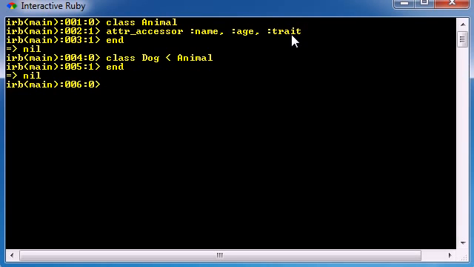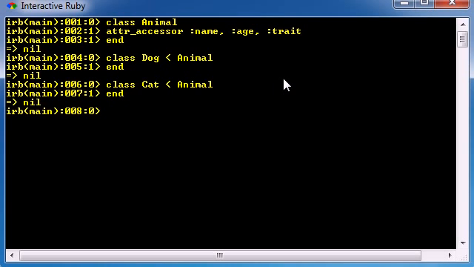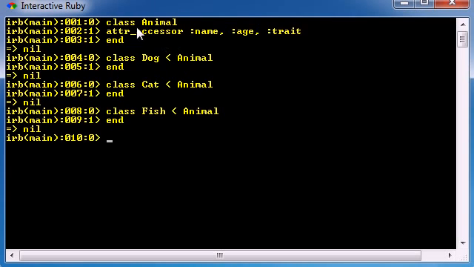So now we need to do the same thing for a cat class and a fish class. So class cat, animal, dump everything from the animal class, aka all the attributes, into the cat class, and okay, that one worked out good. Now class fish, animal, and end. So basically we made 4 different classes. A general animal class which has name, age, and trait. And instead of having to rewrite that whole thing for dog, name, age, trait, cat, name, age, trait, fish, name, age, trait, we just wrote it once in a general class and inherited it into our 3 separate classes. So remember this. Each of these classes inherit the name, age, and trait from the animal class.